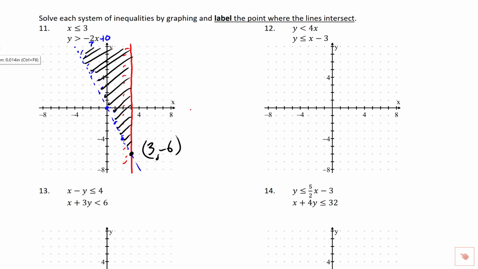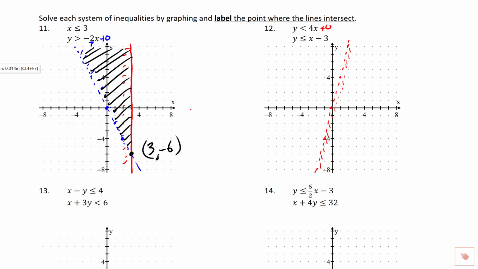Okay, let's come over and take a look at this next one. These are both in slope-intercept form, so that's good for us. This one has a y-intercept of 0, so it crosses right here. And the slope would be 4, so we're going to rise 4 and run 1, rise 4 and run 1. We're going to go down 4 and back 1, down 4 and back 1, so it looks something like this. It doesn't have the little bar on it, so it's not equal to, so I'm going to draw a little dotted line right here. And y is less than that line, so we're going to be shading down below here. So just do a little bit of shading on that side right there so we don't make this too ugly. So basically what we're doing is we're limiting ourselves to this side right here. I'll just shade that in for just a second so we can see that.